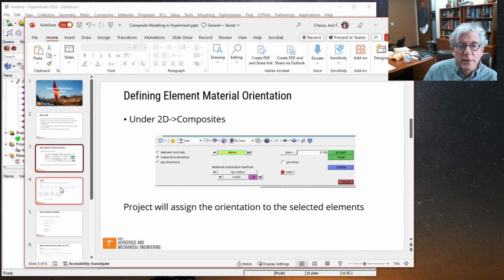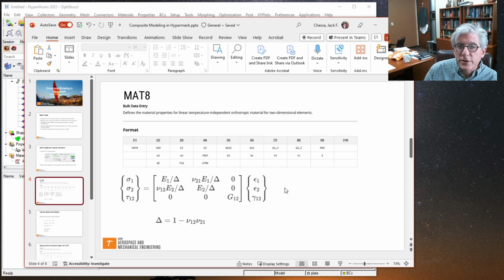All right, so we already talked about this. MAT8, I think we understand. We've talked about this in class. This is the orthotropic plane stress material stiffness. Here, these are the in-plane stresses as a function of the in-plane strains. If you look at the MAT8 card, it defines E1, E2, nu1,2, and G1,2. And that's all you really need. And those fill out the symmetric matrix. So you know how to do that.